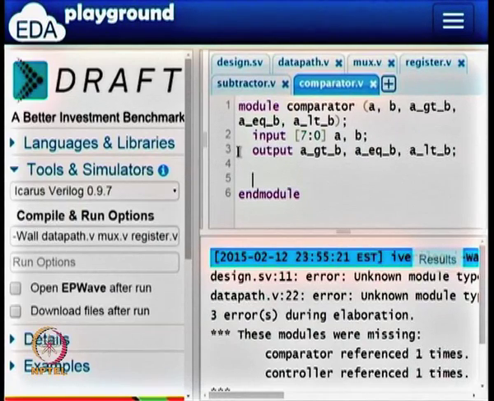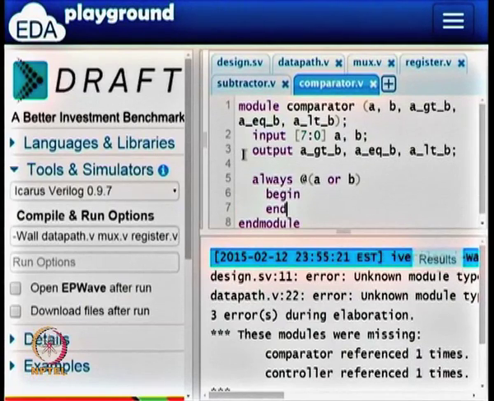So now I have to go and write the comparator itself. So again I am going to use the always block for this. Either A changes or B changes. If either one of them changes, then the comparator is supposed to change the output. So here what I am going to do is a series of comparisons. Again I am going to introduce something new in Verilog that you have not seen so far.